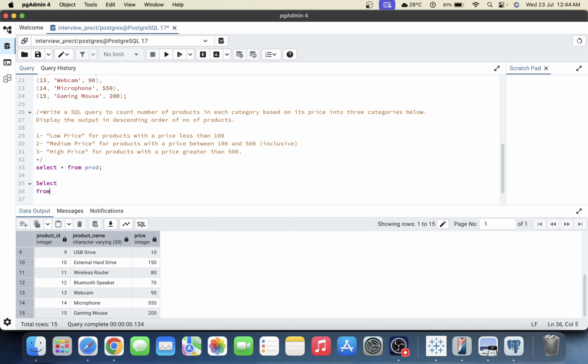Select from prod, I want product ID, product name, and price.